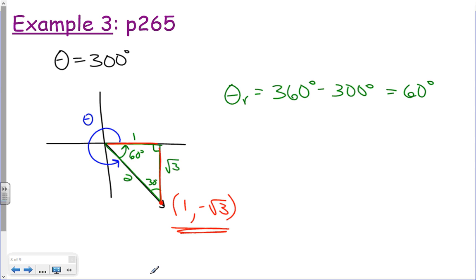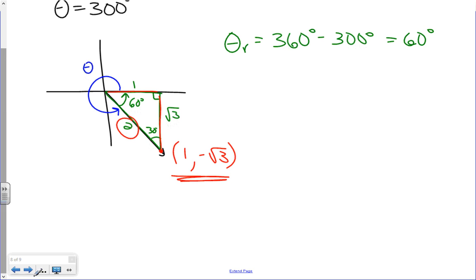All right. Now, the reason for doing that is because notice I'll get the right signs, positives or negatives, that'll show up in here. And of course, the r value is already calculated here. It's already there, so I don't need to write it down again. That's the value of 2. It's always the distance from your origin to your ordered pair there, u, v, and it's always a positive value. All right.